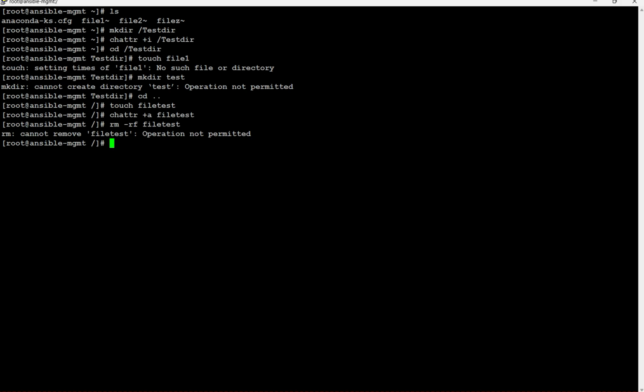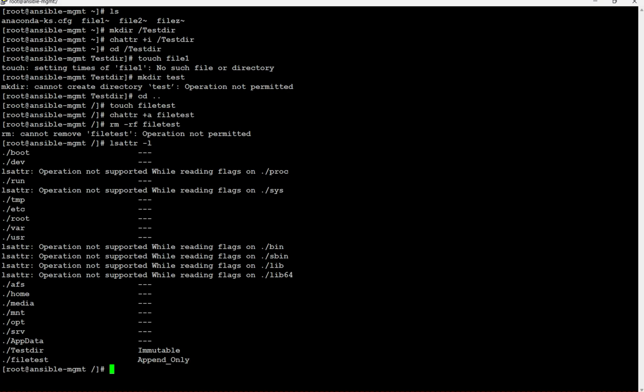How can we identify which files have attributes applied? The command is lsattr -l. Here we see testdir immutable and filetest append only.